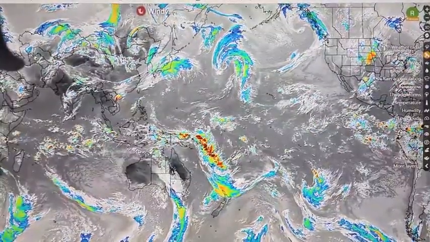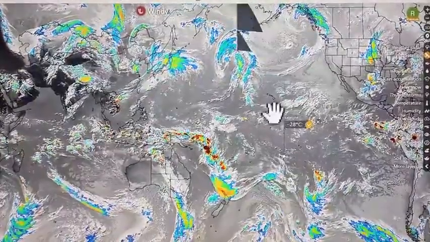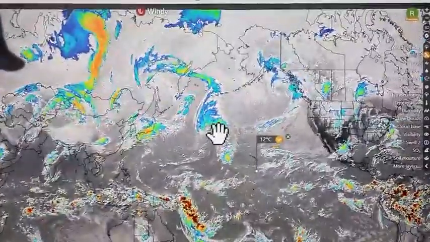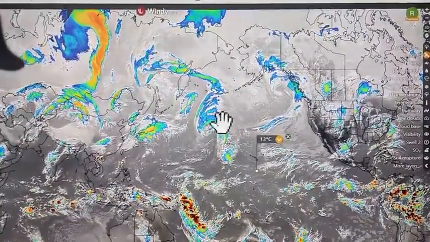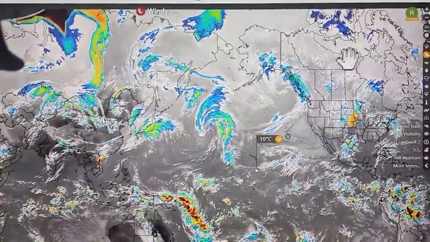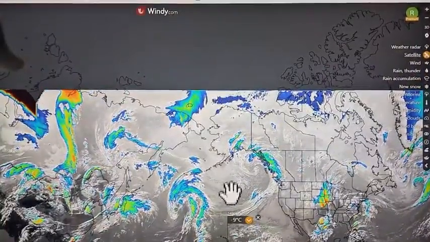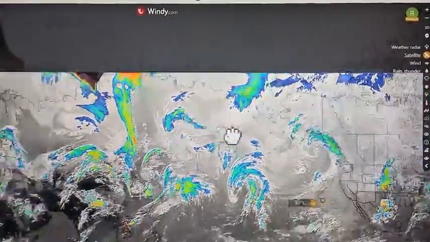So this is going to cause a big flow down here. It's going to cause a big, huge low to form here that's going to push this one actually into Alaska and into the Arctic. While this is coming down from the pole, it is a bad situation going on.